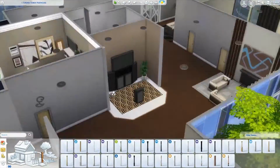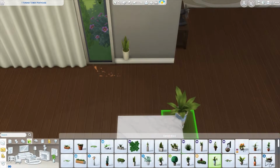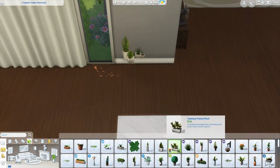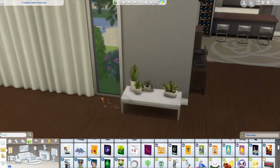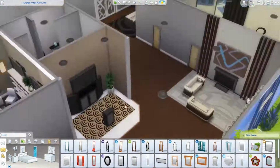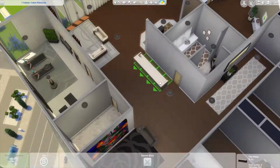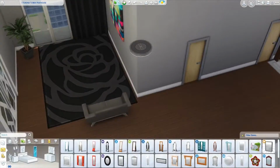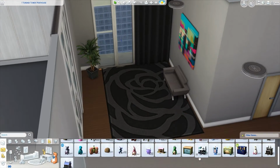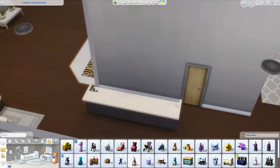But anyway, we are trying to fill in space now because I was like, I have so much empty space. Let's at least put some things on the walls. And I was like, ooh, I want a lot of plants because I don't know. I like when I see builds that have an overabundance of plants in one area, and I didn't put very many there. I don't know how I thought that was a good idea, but I want to figure that out. I want to make a cluttered house. That would be kind of fun.